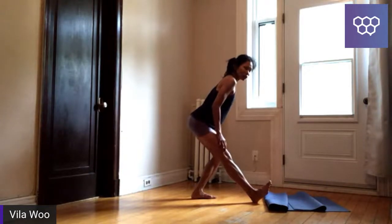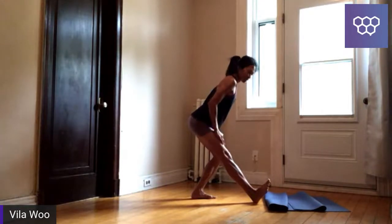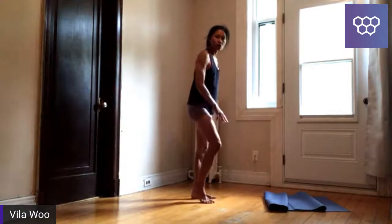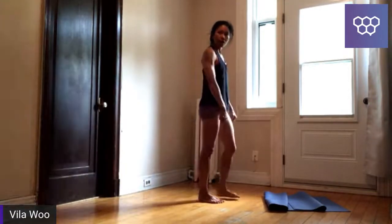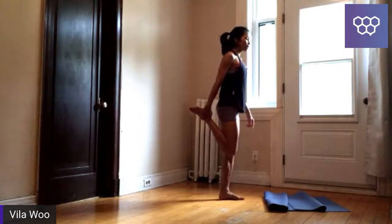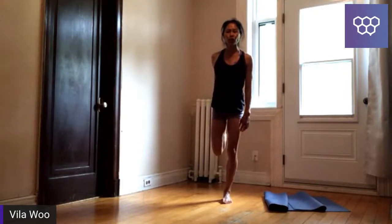Doing some static stretching right now. So your body's nice and warm, you can hold the stretching position. And release. Now we're gonna stretch your quadricep, front of your leg. Pull that ankle. Stand up nice and tall, and stretch front of your leg. Nice long stretch.